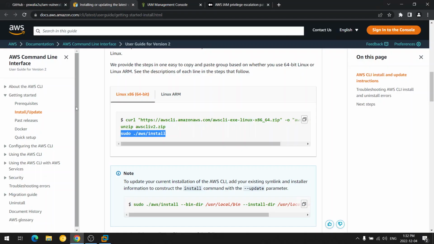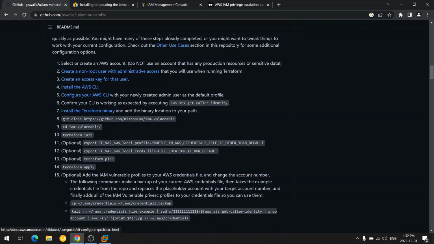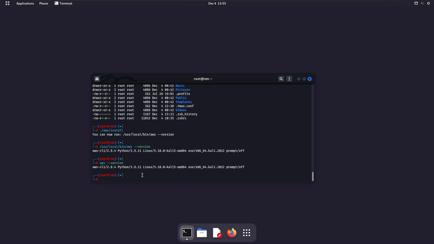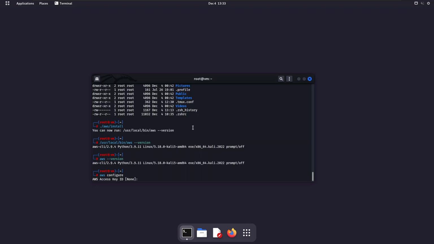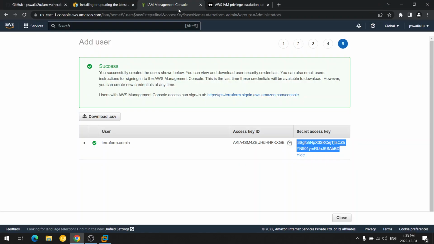So the next step is configuring this user. For configuring the user, we can use the aws configure command, and it is asking for the access key ID.